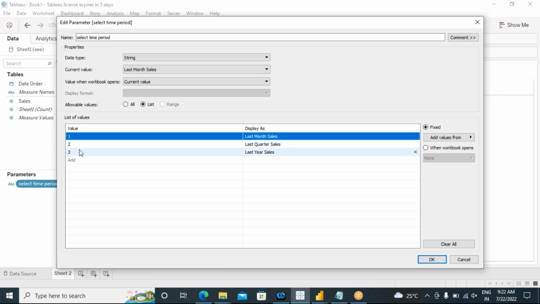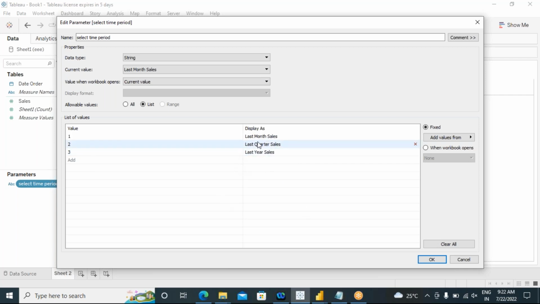That's why we give numbers, so we can easily remember them. Parameter values are case sensitive. If the L is capital, you need to give it the same in the condition wherever you write a calculated field. That's why I am giving you numbers, so it's easy to write a calculation.